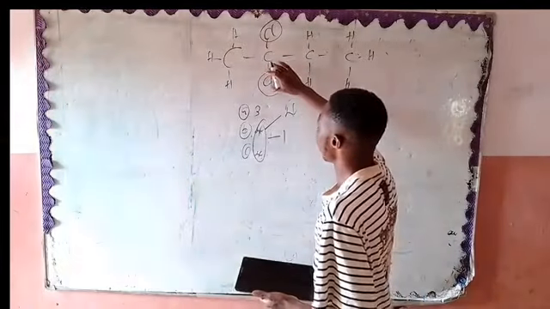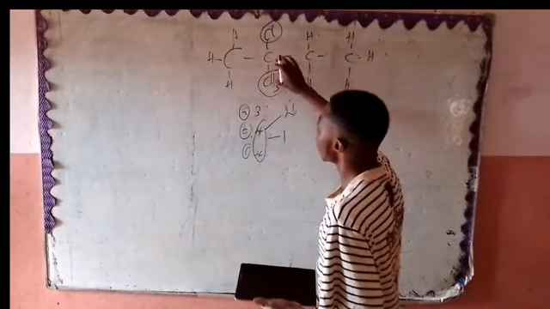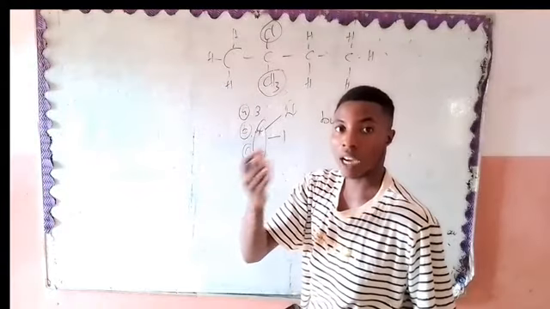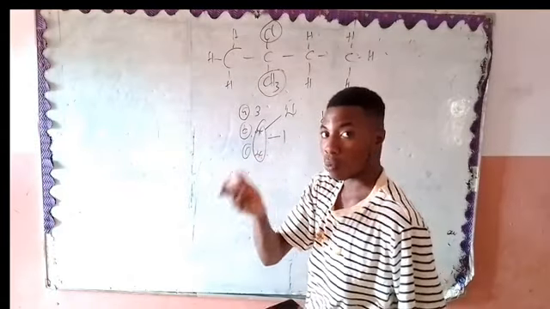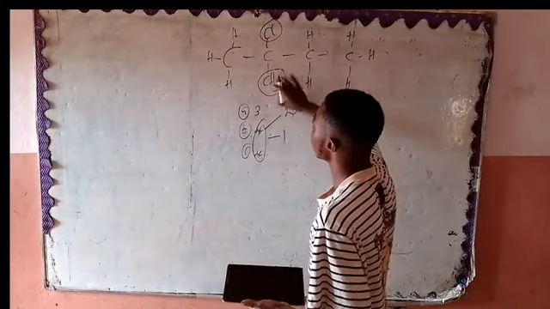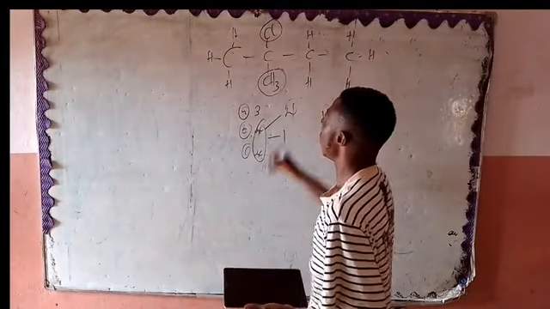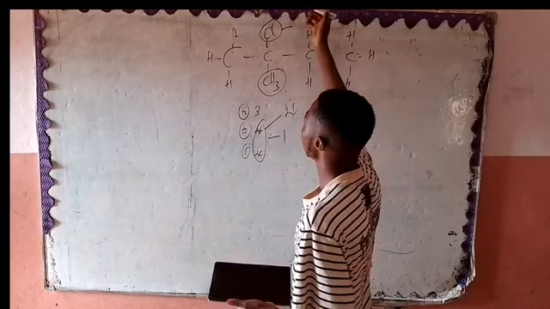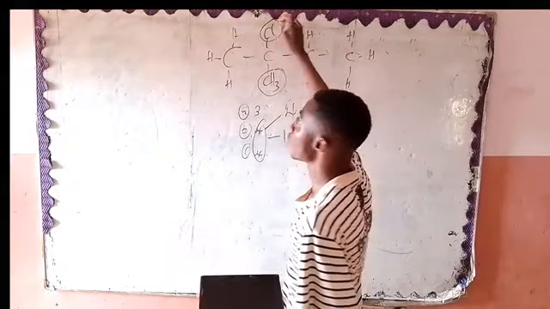Do you get that now? As we have counted this, the side that we did not count is also the side we will refer to as an attachment group or a substituent group. So this is what we are looking at now. These two things are attachment groups. Now remember that I told you that when we are doing this, it is a halogen, and we'll change the name from chlorine to chloro.